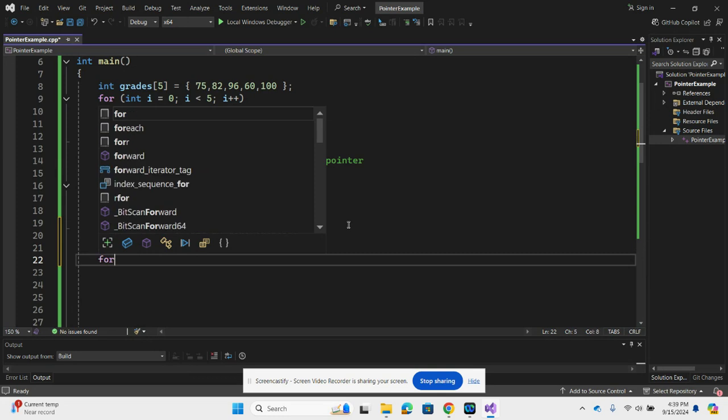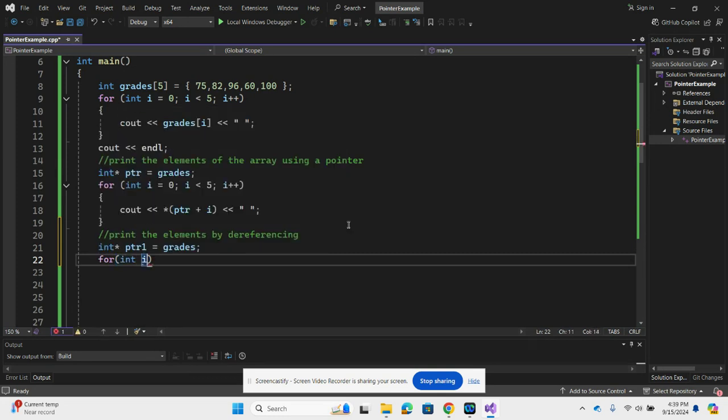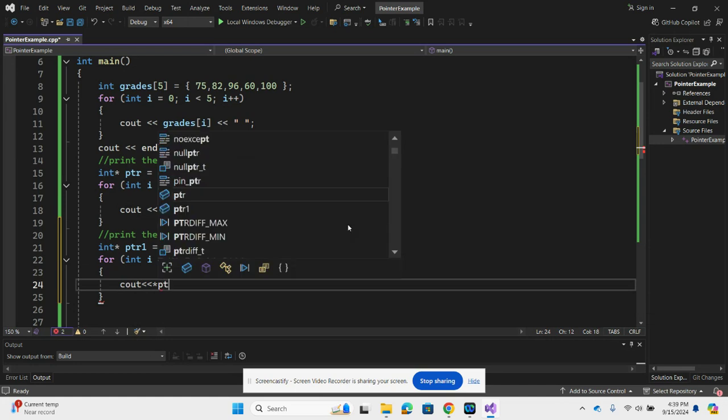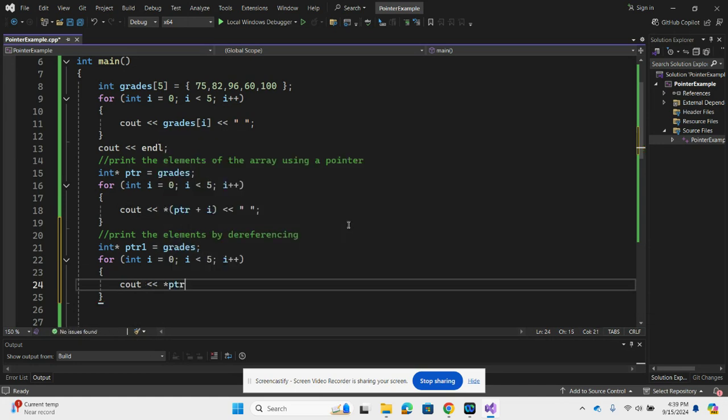And I'm going to use the loop, I less than 5, I plus plus. So now I wanted to print every single element. I just have to put asterisk ptr1. Okay. So that's going to print the first one. What about if you want to move to the second one?